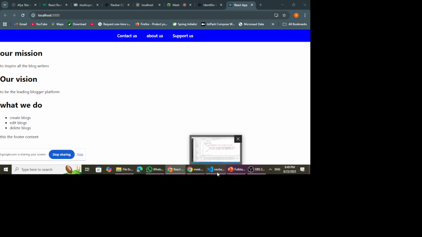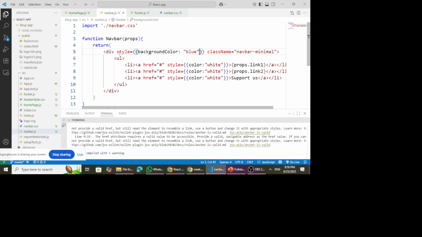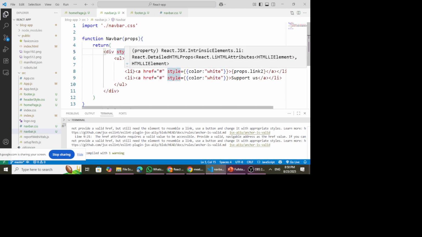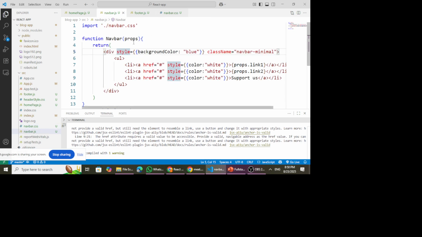You can use the inline the way we have used this way, writing the styles using the style attribute within the same code where there is a component code, or you can create a separate file and then you link it this way. So which one is better?